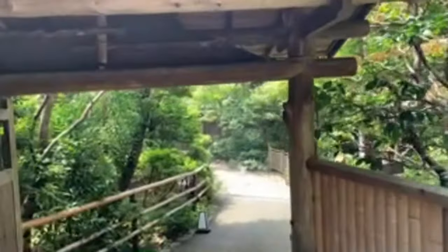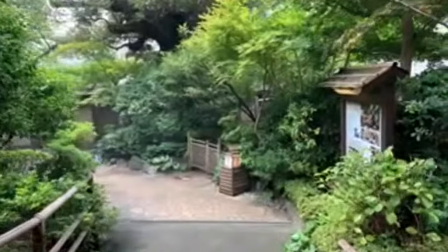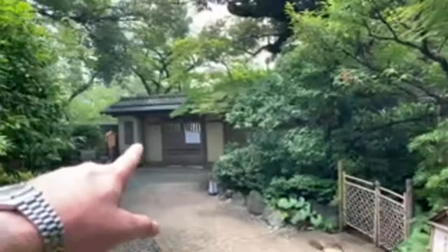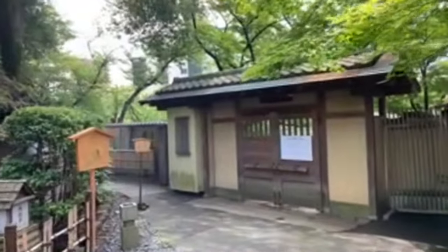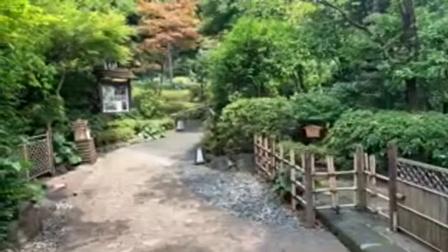Butterfly! Kabuki Mon Gate is this way. So I guess we'll go through this way here. And of course, at the beginning of our video, you can see people walking there. That's where I was trying to get in, and of course we can't, it is a closed area here. I guess I could just lift up this part here. Okay, we have to go back the other way, I think.